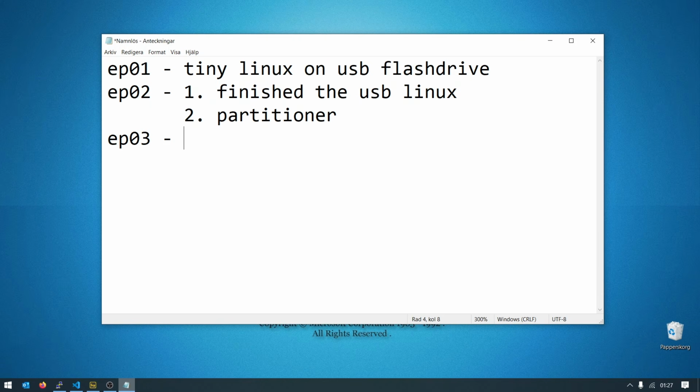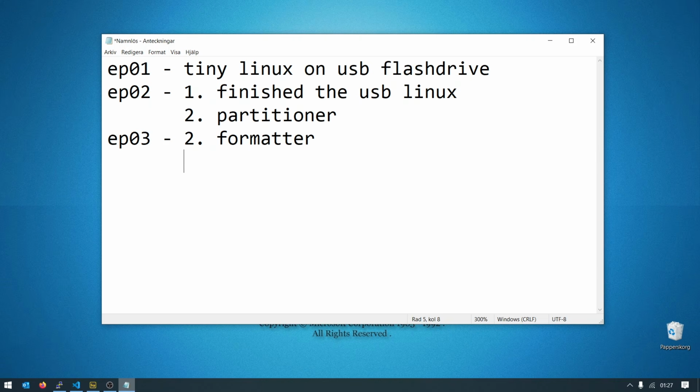Alright, so episode 3. This will probably be a rather short episode. The last one was about 3 hours, because the primary thing we're going to do today is create a formatter, which formats the primary Linux partition with the right file system.